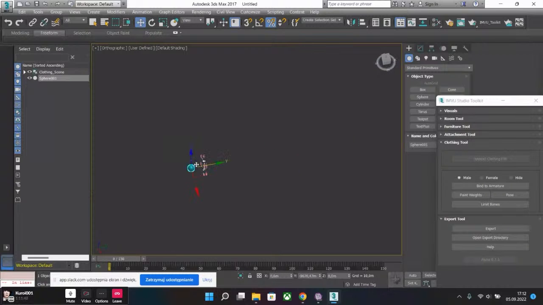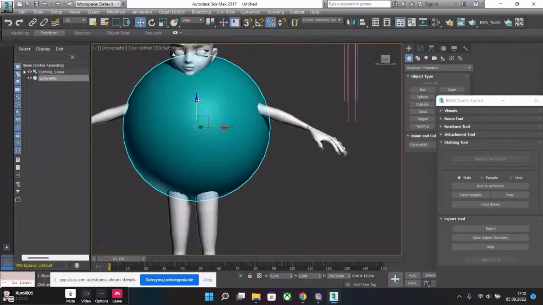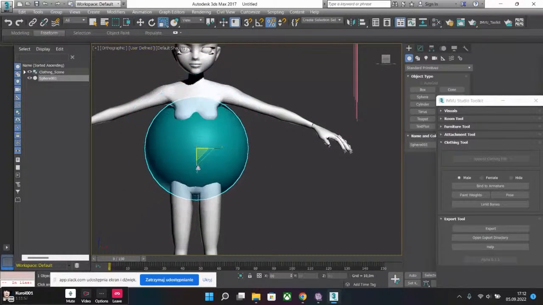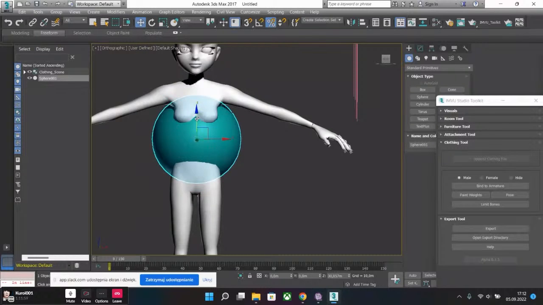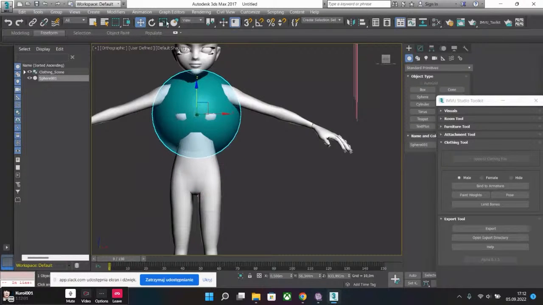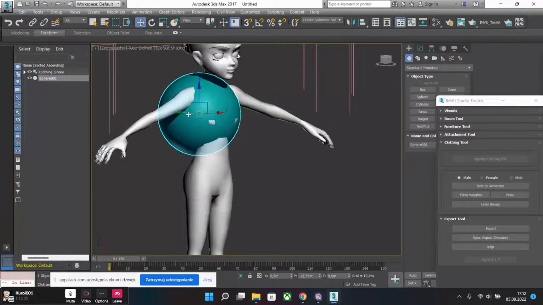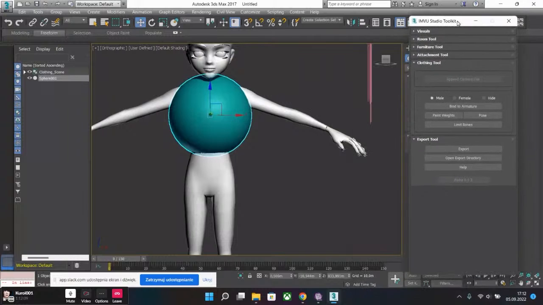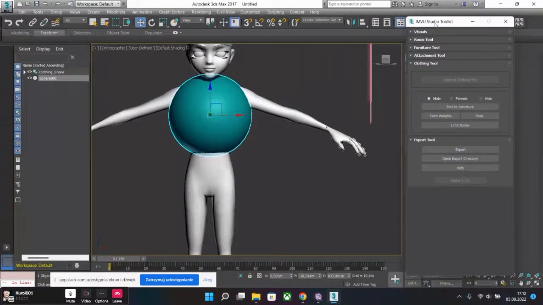Okay, where is it? Oh, it's too far. All right, let's make a sphere t-shirt. Oh, I have to just turn it off. Right, that's a new fashion, right? All right, select your mesh.